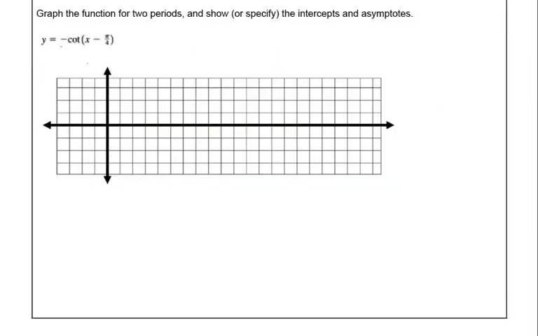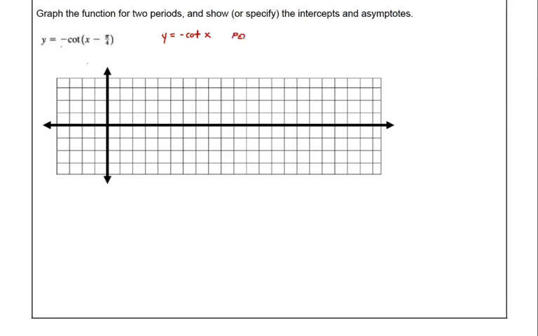And then for the second example here, I have this cotangent function that I want to graph. So I'm going to graph negative cotangent of x. Pay attention to the negative. What that's going to do is essentially reflect my function over the x-axis, which will make it look a lot like tangent of x, because cotangent and tangent are a phase shift of one another and also a reflection.